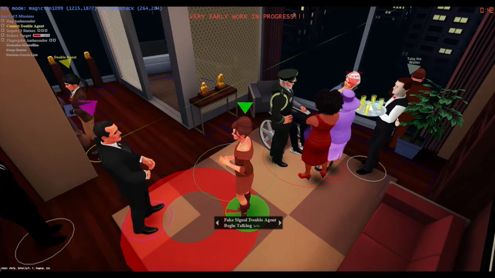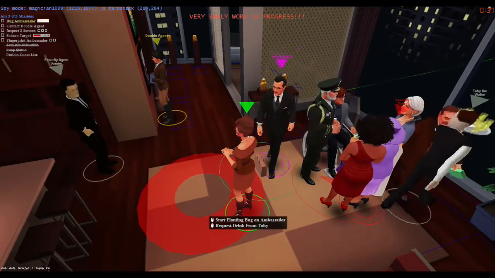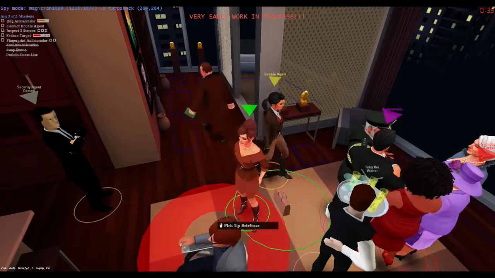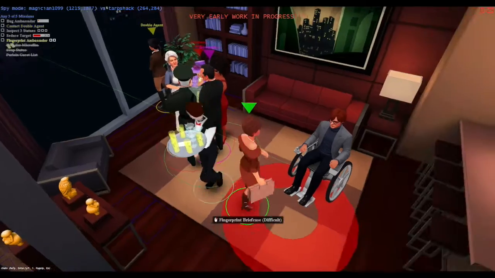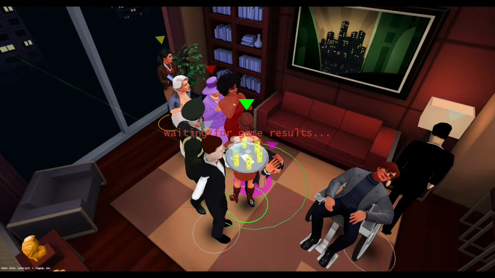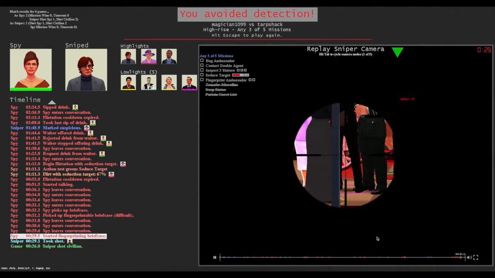Although this is any 3 of 5, unlike what most people play, which is any 4 of 7. I actually think I prefer any 3 of 5 more. It allows the spy to win a few more games. I'm gonna go ahead and pick up this briefcase just to try and get some up. And there goes the shot. There we go. The itchy trigger finger wins me another game.